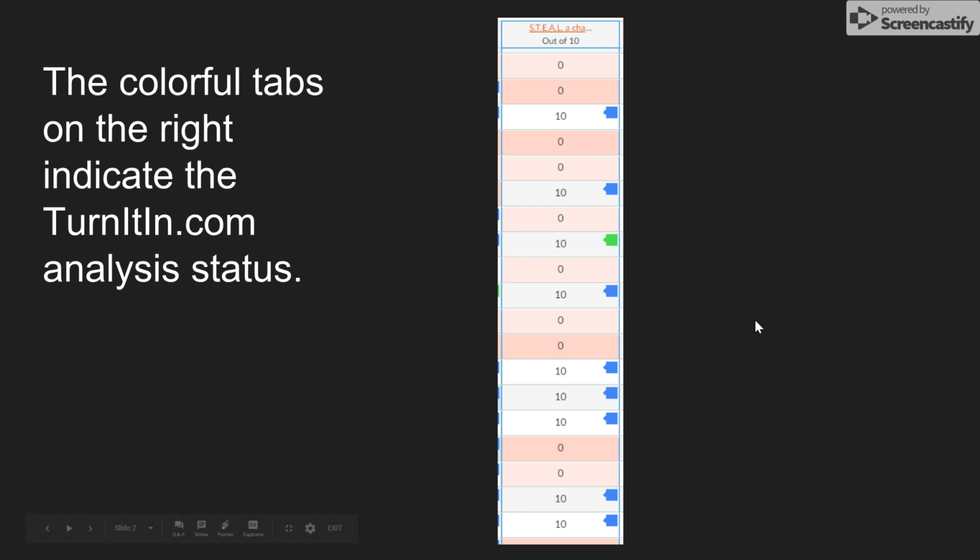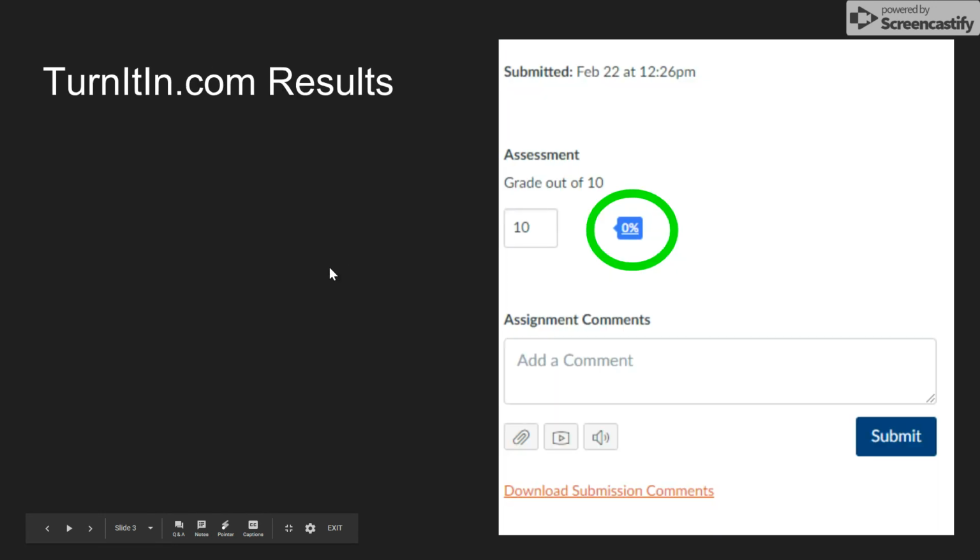So let's take a look at one of those assignments. You'll notice that most of them are blue. When I open your assignment inside Canvas in SpeedGrader, I'll see your assignment on the left side of the screen, and then to the right side of the screen, I see something like this. It tells me exactly when you turned in your assignment, and I have the opportunity here to assign a grade, which I have for this assignment. And then this is the Turnitin.com analysis, and you'll notice it says 0%. This is probably the only time in high school where it is good to get 0%.